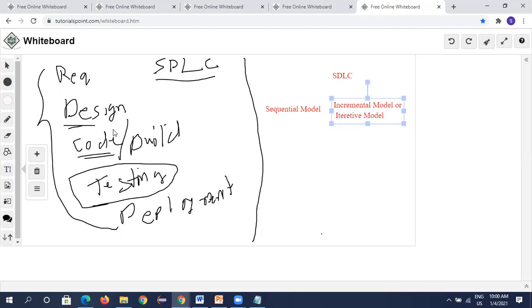Sequential model and iterative model. In the sequential model, we have two types: waterfall model and V model. These two are very key, very star marked, very important, and must questions in interview.